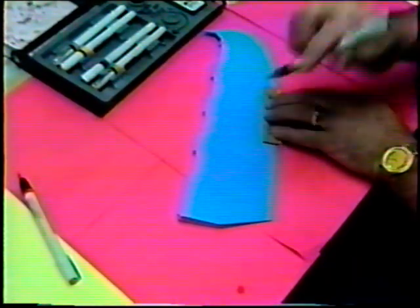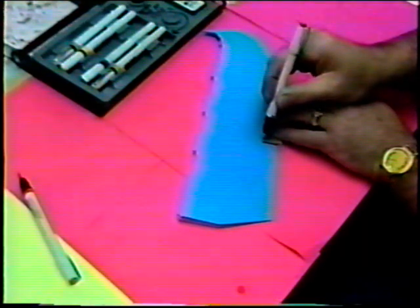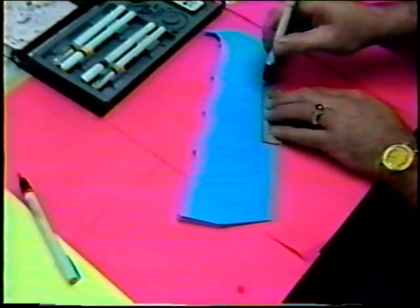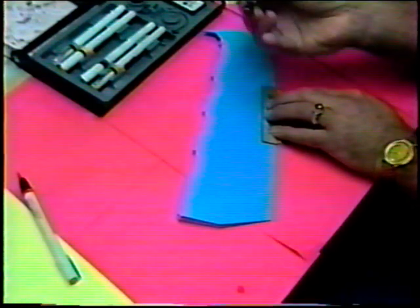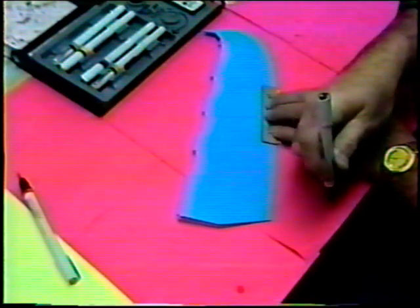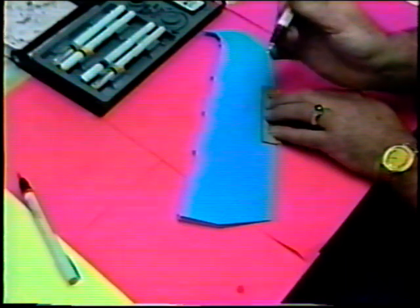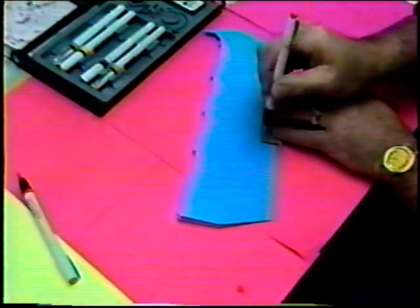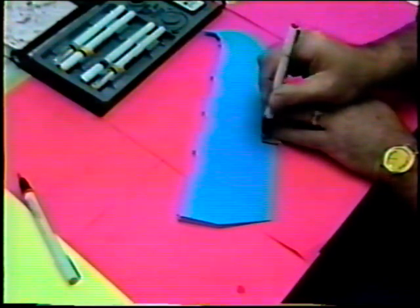Now I'm holding it parallel to the second hinge. I'm trying to hold the pen as vertical as possible and not press down any harder than I have to. Now it helps me a lot when I'm doing ink to have one finger on the table. I always try to rest the palm of my hand or one finger on something. If you hold a pen in midair, you can't hold it steady. So like an artist, if you can get the palm of your hand or a finger down, they even have the pinky down. Now a lot of times it's a good idea. This is a .70 pen.